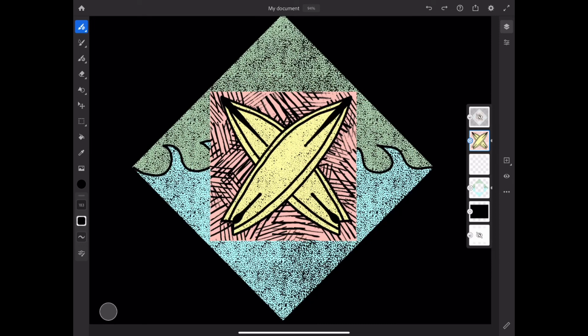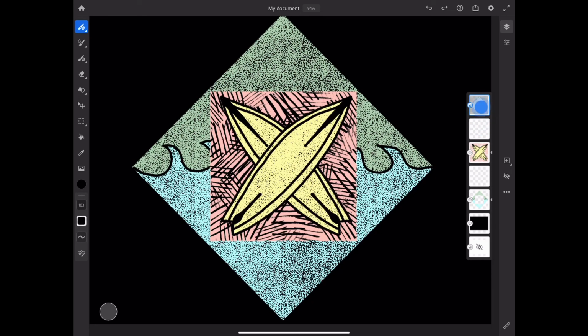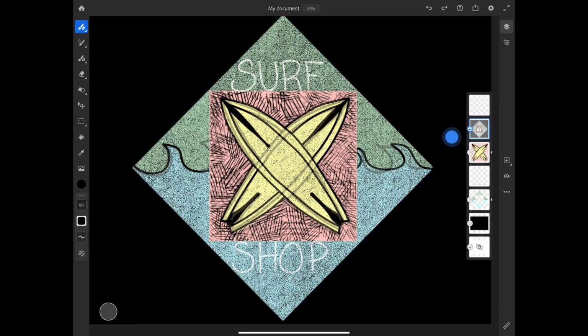So now all we have to do is add a little text. I'm going to do that pretty quickly. The unfortunate part about Adobe Fresco versus the iPad Procreate app is there is no text tool. So at this point, you could take this into Photoshop if you wanted and add your text, but in the interest of time, I'm just going to handwrite some text here, and I am going to cheat just because, again, of time, and I'm going to turn that reference layer back on, and I'm going to increase the opacity a little bit just so I can see what I did before.